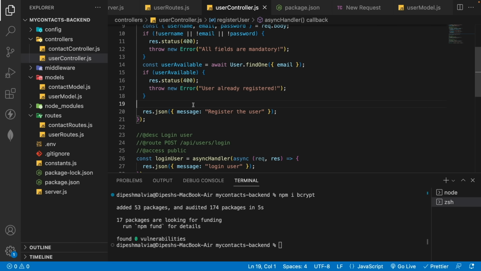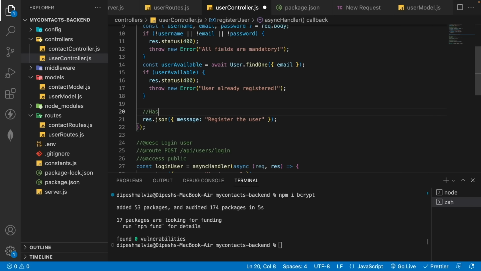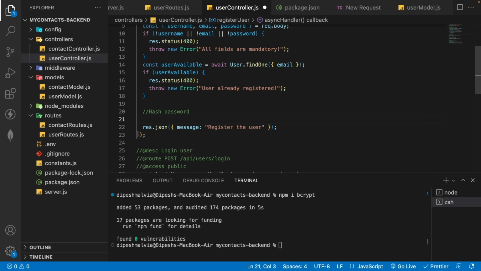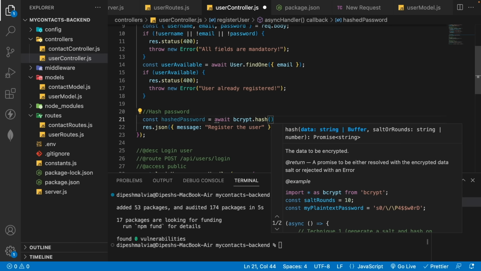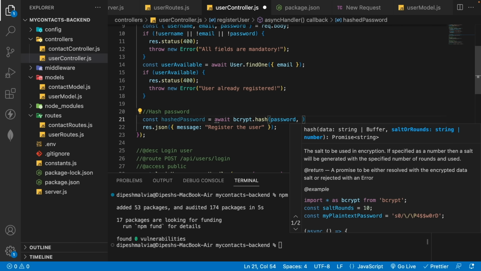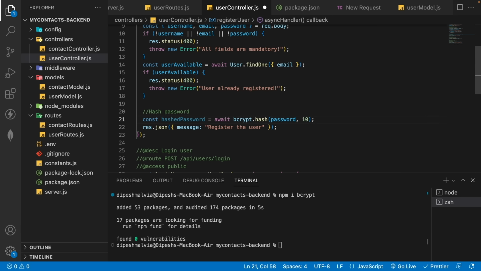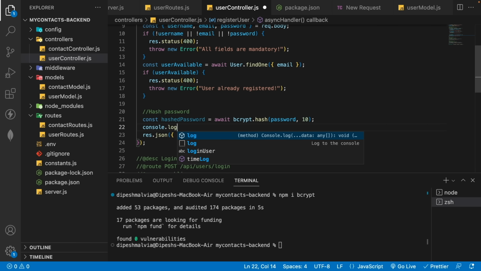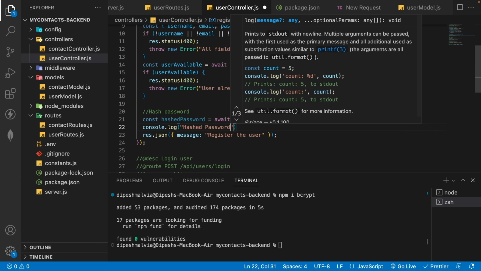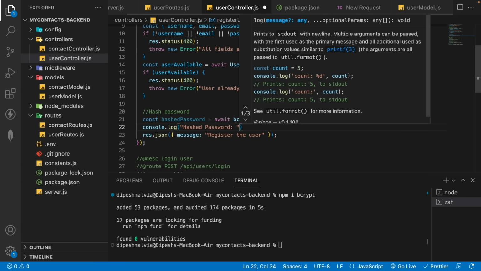It's very simple to use, and what we have to do first is create the hashed password. So I'm going to create a constant hashedPassword, and this will be equal to, so bcrypt is also going to provide us a promise, that's why we are going to use async await, and I will have the bcrypt.hash, and in this we first need to pass the raw password. Our raw password is available in password, and then we can provide the salt rounds. This 10 is just the number of salt rounds that we want for the hashing of the password. Now if we do a console.log, we will be able to see the hashed password. So let me log the hashed password. All right, I will save it.